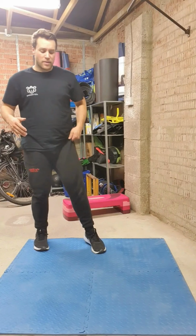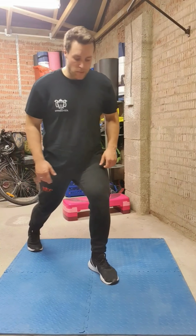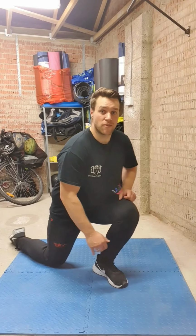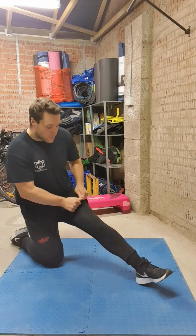Exercise number two. This is called, I don't really know, it's a running thing that I found, and I'm going to call it an overload lunge. So what we're going to do, we're not going to step as long as we usually step for a lunge. I'm going to step here, I'm going to turn my foot flat behind, and I need to pull my trousers right up for this one.